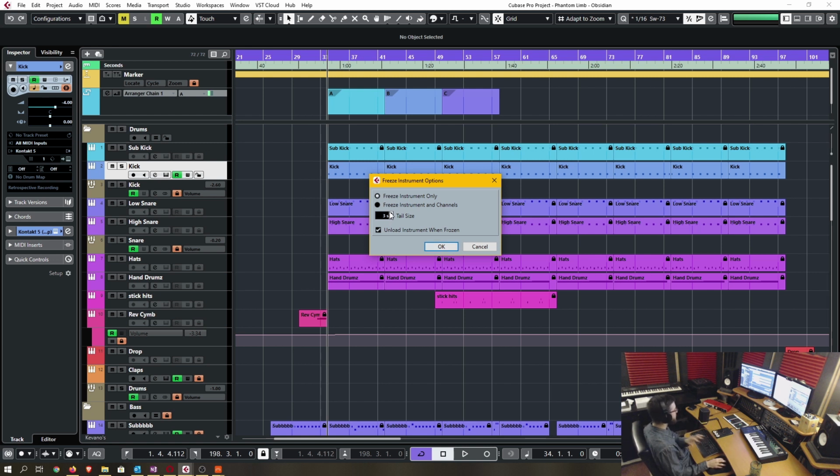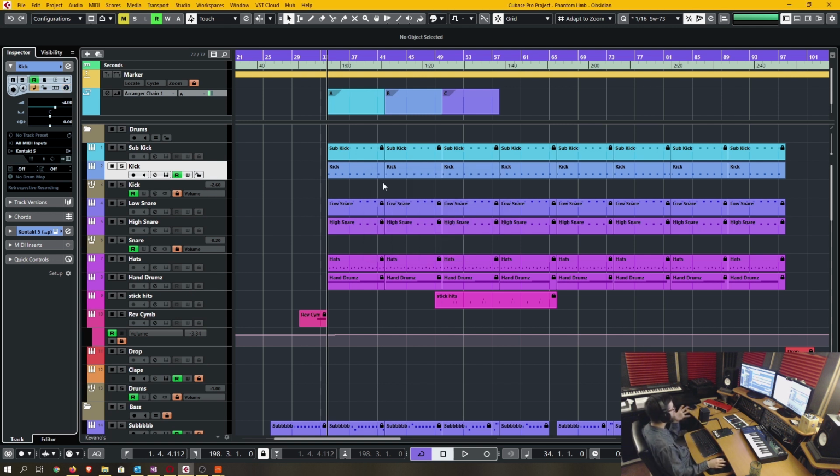It's not particularly an issue. I can always just jump up the tail size. But if there was a freeze multiple tracks function, then the automatic tail size would come in even more handy, because you would have many different types of tracks, so much different processing going on that having one simple check mark for automatic tail size, and Cubase does that work for you, that would be another time saver.